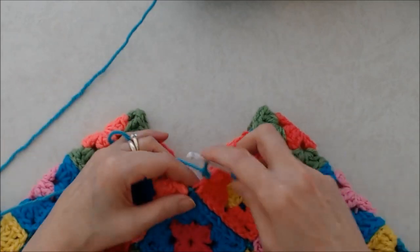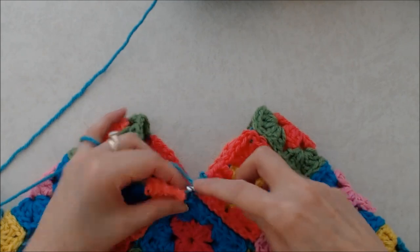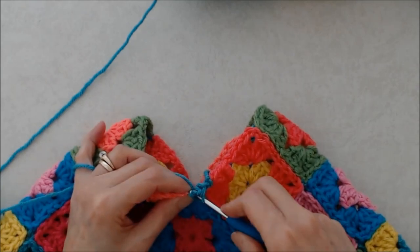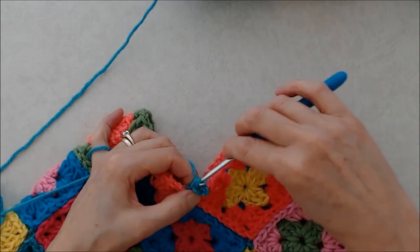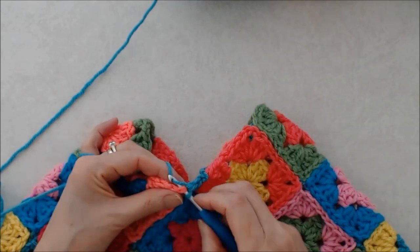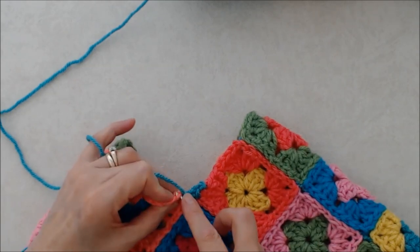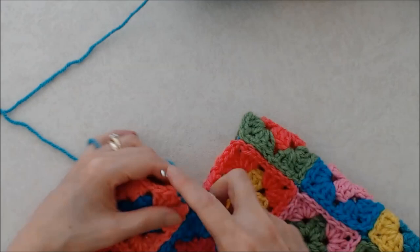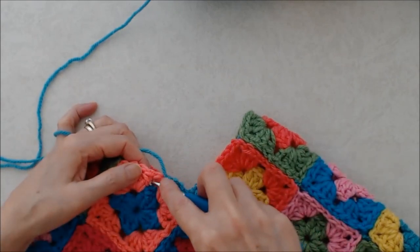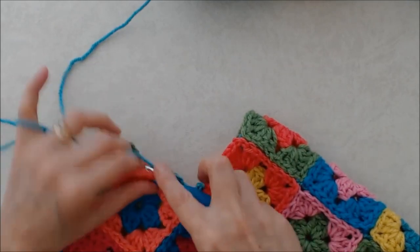Just do a single crochet, and then go into that corner — there's your joining seam, there are the two sewn stitches that you're going to pick up in that corner, not crocheted stitches but the stitches that you sewed with. Then coming into the next square, picking up the top two posts and do the single crochet. Single crochet all the way around going under both posts of each stitch. When you get to the shoulder square we'll do that a little differently, and you can crochet into the chain one space or into the stitch — that's totally up to you.